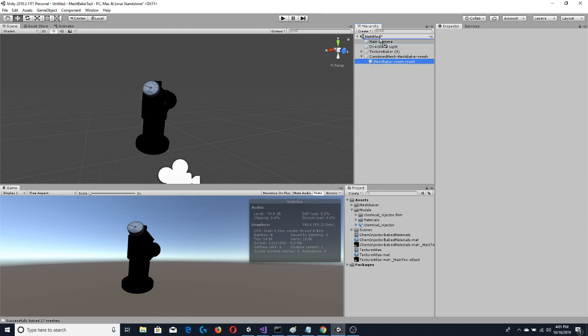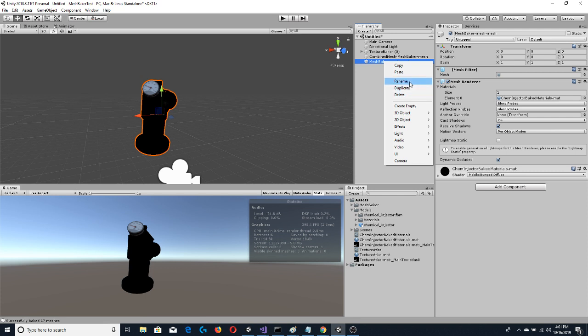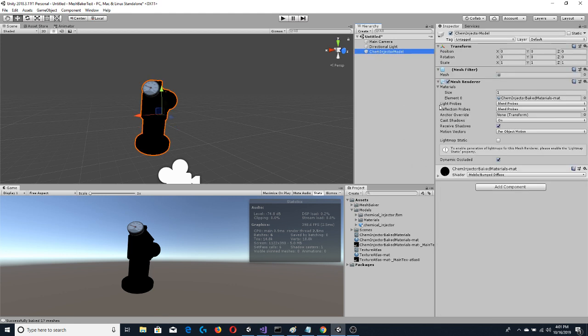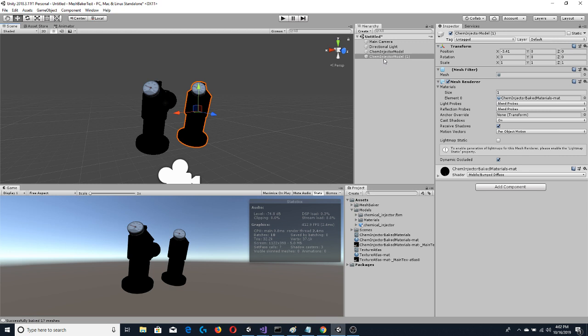I can also take my combined mesh here and just rename it whatever I want. Go ahead and do some cleanup, get rid of the shell of that, and get rid of my TextureBaker since I don't need it anymore. It's done its job. So now I have a new combined mesh model, and I can take this and duplicate it all I want. You can see with 3 models, I'm only up to 14 batches. So much more performant than what I was dealing with before.